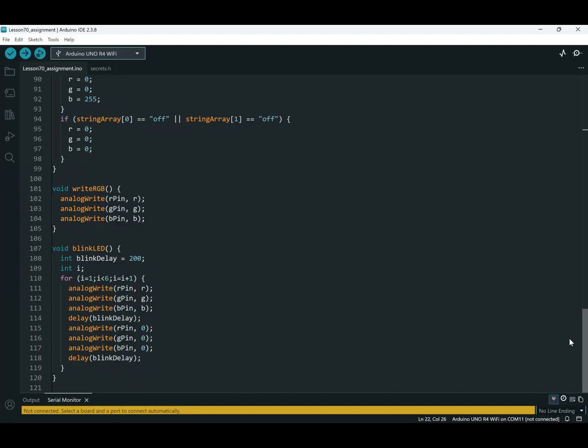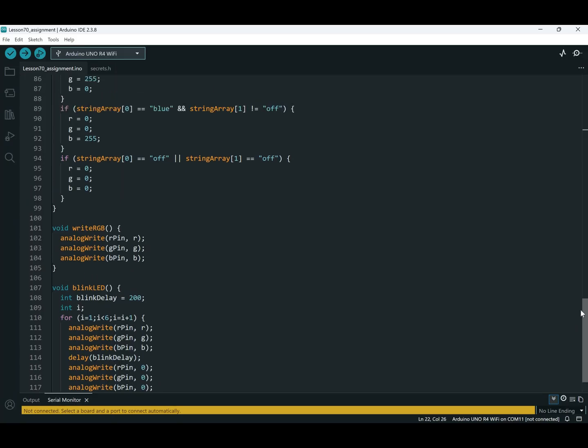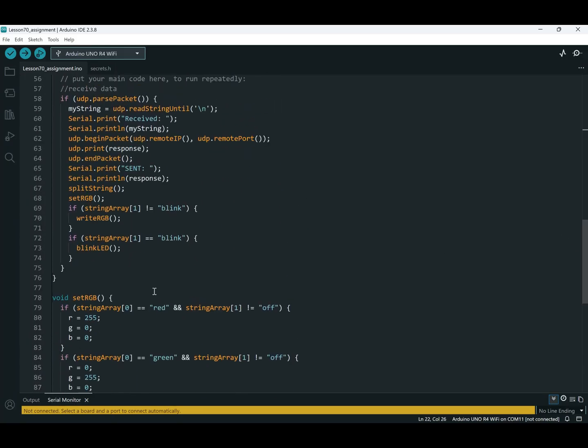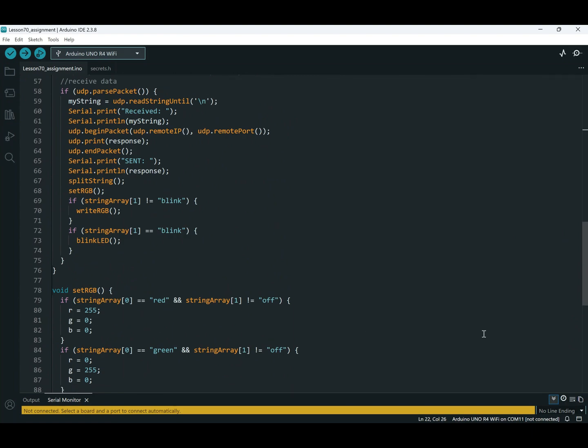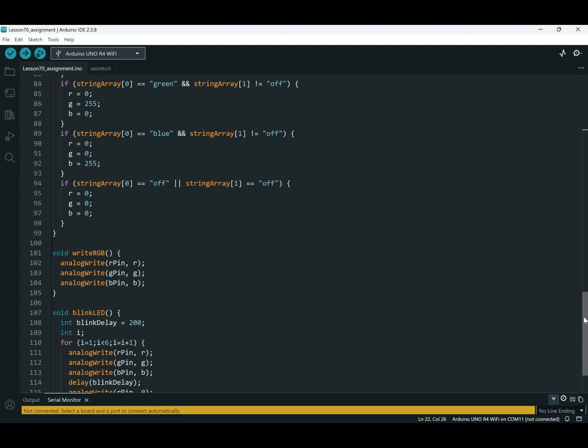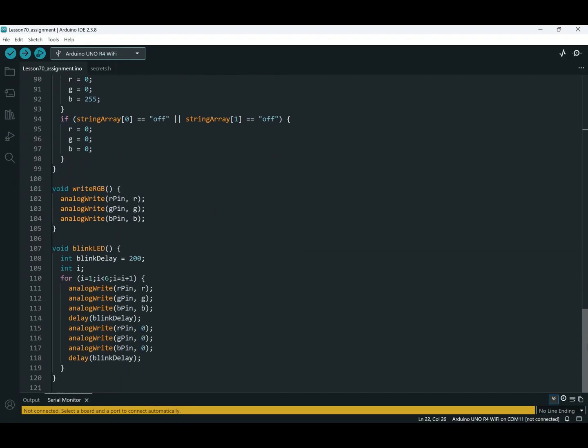So for this lesson, I moved on. I think if I wanted to do that, I would have to make a counter and turn the blinking off based on one of these other functions or if statements. But I didn't dive into that any further for this lesson, but I was curious why that didn't work. Okay, I will get out my phone and show you the actual program working now.